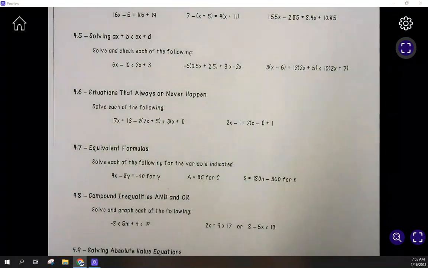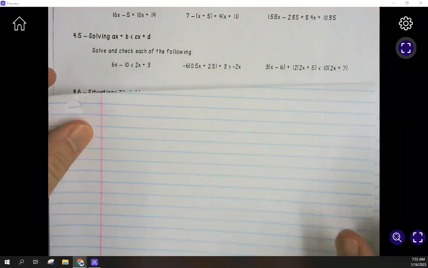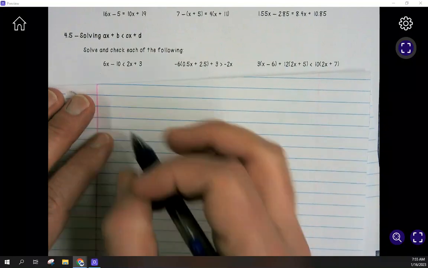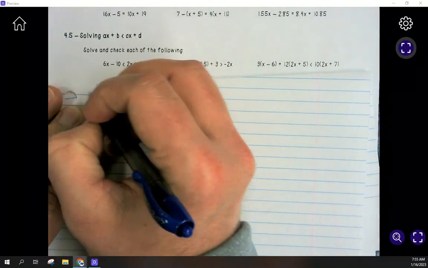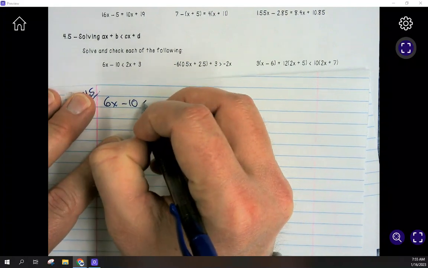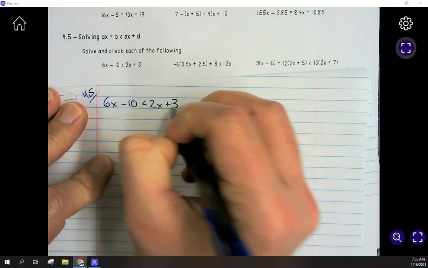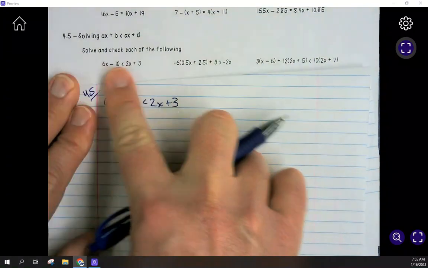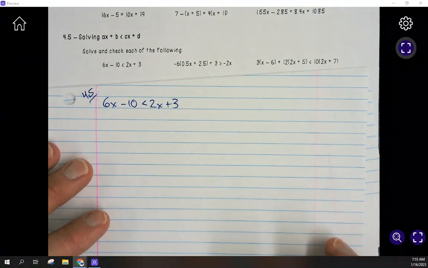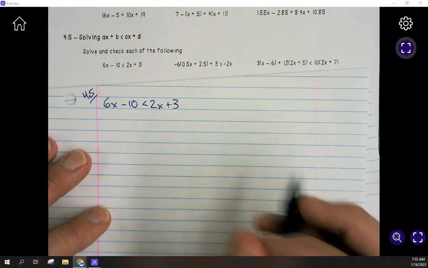Okay, so now let's work on solving and checking these inequalities. Again, I would suggest staying on a separate sheet of paper for this. So this is 4.5. Same exact idea. So we're going to run through this fast. If at some point we divide by a negative, which we shouldn't if we're doing things with best practices, but if you did divide by a negative, you would need to flip stuff.